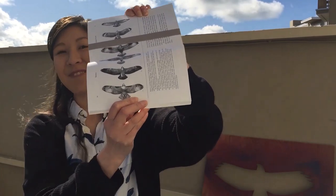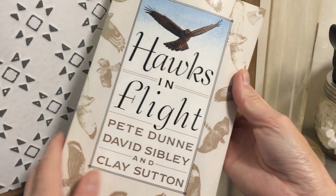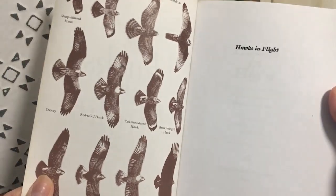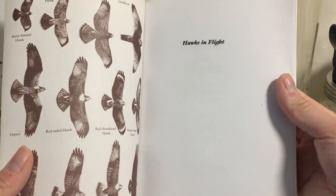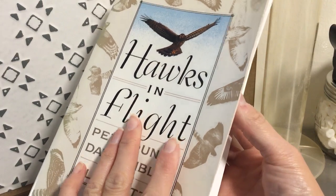If you notice any distinctive patterns and markings, those are called field marks. We're going to go through some of the field marks together that you might have been able to notice. Scientists document field marks and record them in books like this that can help you to understand more about the birds you're trying to identify. Here's my favorite field guide for identifying raptors because all of the pictures are in black and white. Having these line drawings to pick out different field marks and distinctive lighting patterns that shine through the feathers is a lot more realistic to what you see when you're bird watching compared to the really colorful photos that we often see in many field guides.